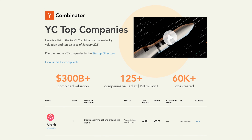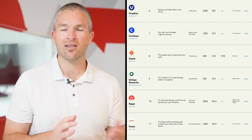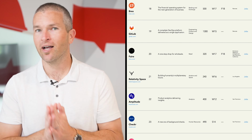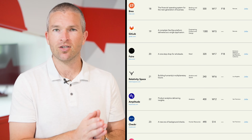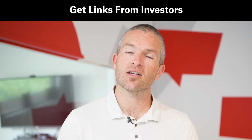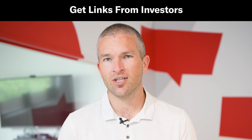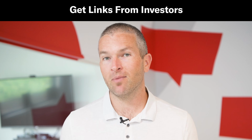And they do benefit from simply being Y Combinator in that a lot of these companies will go to their websites to actually find those startups and then list them on these articles. But if you're not in Y Combinator, you can port this strategy if you are at least raising money and qualify as a startup in this way. And the final playbook of these SEO fueled startups is that they get links from investors. So Y Combinator does qualify as an investor, so that's point one. But you can port that same strategy to any investor that might invest in you.